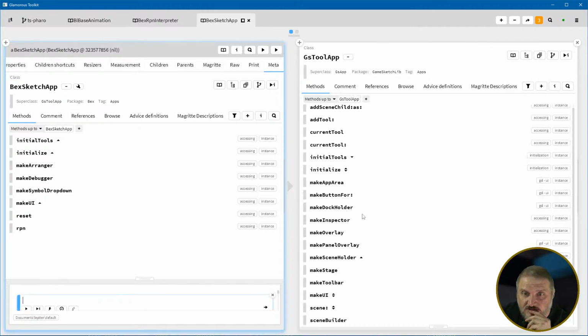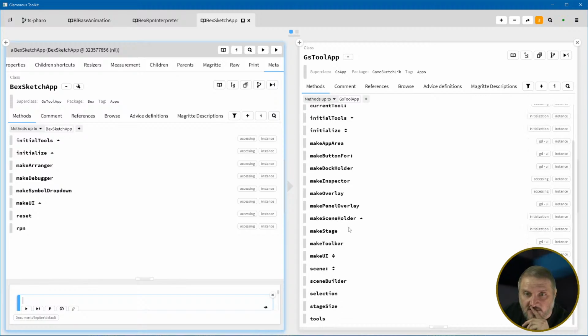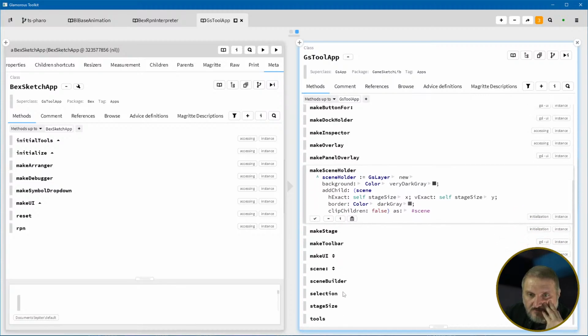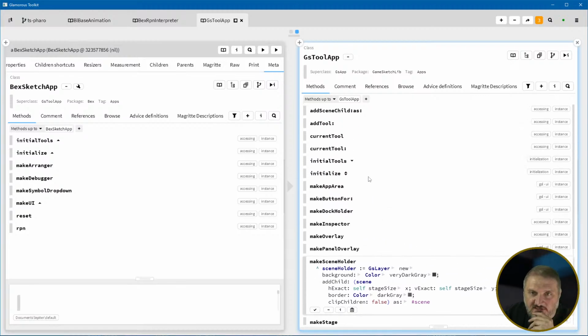Zoomed. Make panel overlay. Scene holder. Is that right? No. Oh, I guess this is an opportunity to show how this works, right?